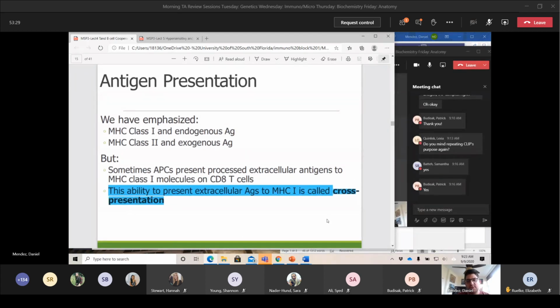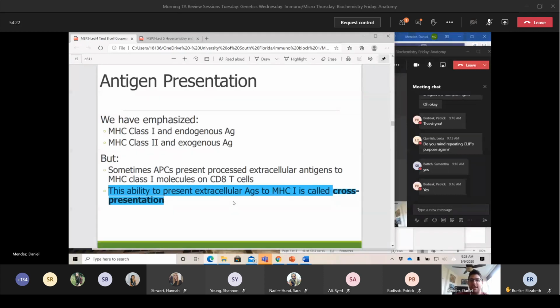This cross presentation, she kind of mentioned it. It shouldn't be as confusing as it appears. So cross presentation just being the extracellular antigen. What that means is if we have a virally infected cell, it has endogenous antigen that it's producing. So the viral particles from within the cell are being produced. If those viral particles leave the cell, it is now exogenous because it is outside the cell. That viral particle that is now outside the cell then gets picked up by a dendritic cell. And then that dendritic cell realizes this is actually a viral particle and it presents it on its MHC class 1 to a CD8 cell. So it's technically extracellular only because it is outside the cell, but it was originally created from within the cell. That's the only odd scenario that we have here.